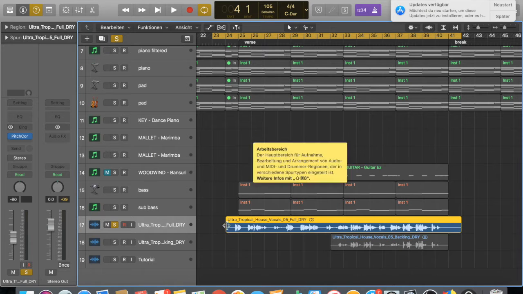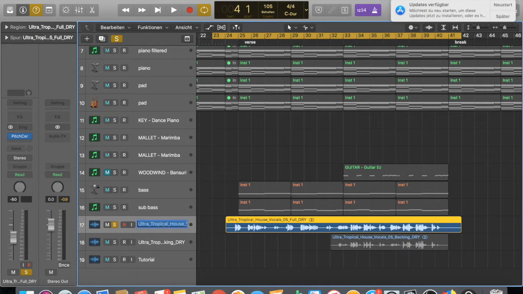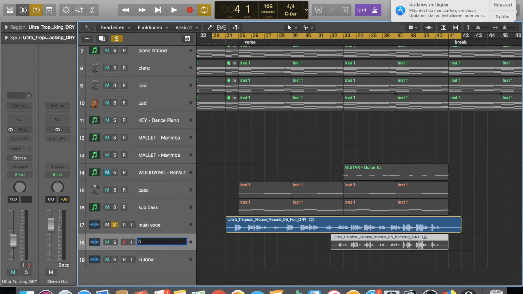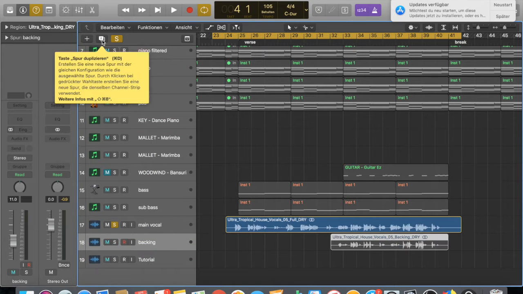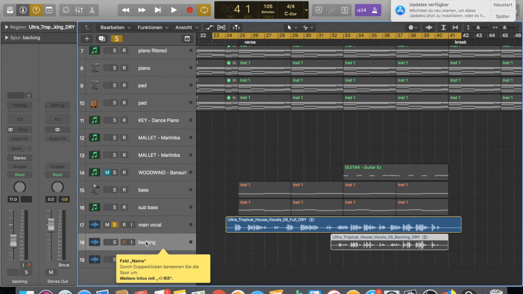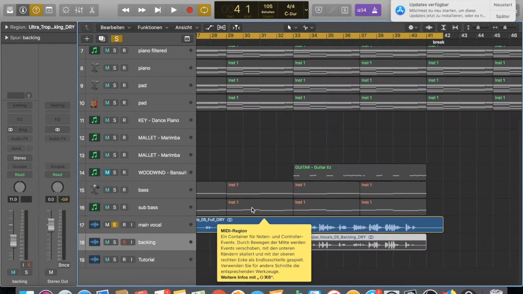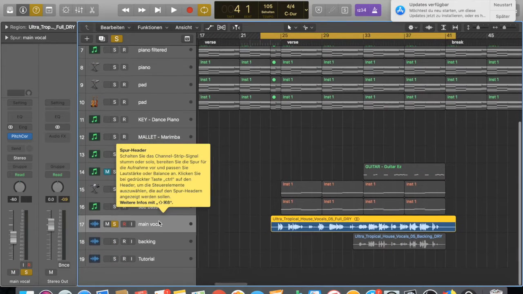We have also, let's call this first main vocal, main vocal, and we have also a backing vocal. And we're going to duplicate the track later because we are doing some padding here just to make the vocal lighter. But today's topic of discussion is how I usually process my vocals.